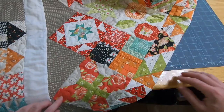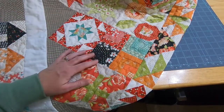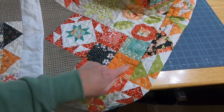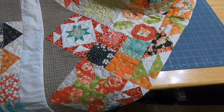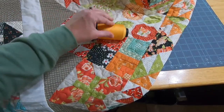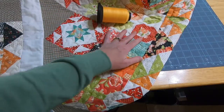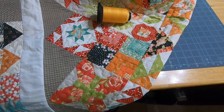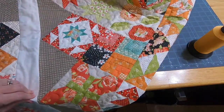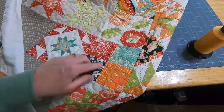There is a lot of piecing going on with these blocks. There's not a sashing, so they all just kind of work together in there. And I did choose a kind of an orange. It's called Cantaloupe. And that's this color here, was super fun. That color is used in some of the blocks, but I just really like how it blended with all the rest of it. Just very springy and fun. And even when it showed up on the lighter areas, I think it still blended really well.